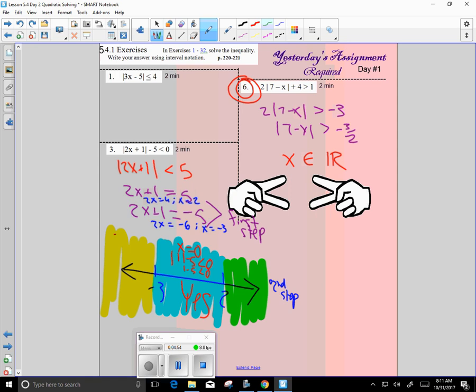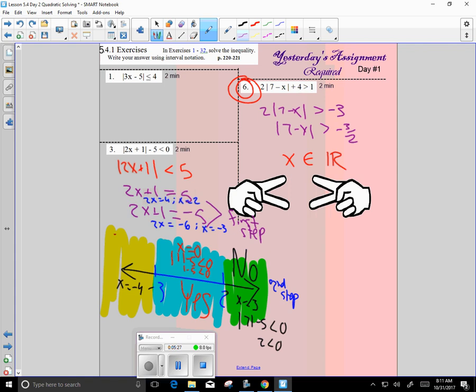What's a nice number greater than 2? What's a nice number? 3. Sure, x equal to 3. So what's the absolute value of 6 plus 1 is 7 minus 5. Is that less than 0? Is 7 minus 5, is 2 less than 0? No, that's a no. Let's try this one, x equal to negative 4.